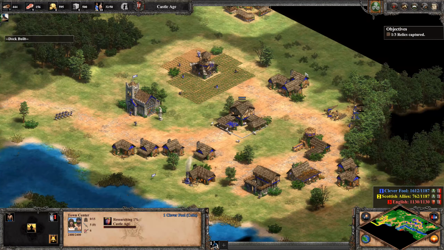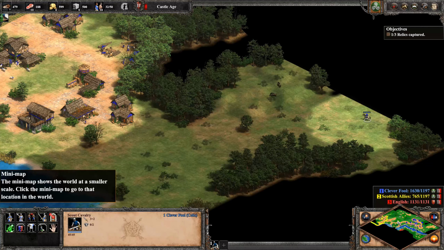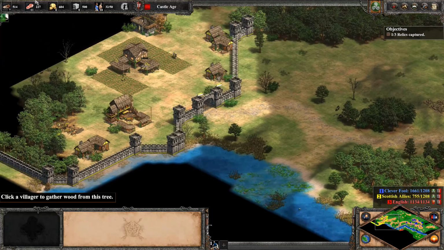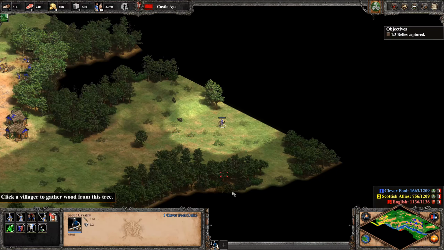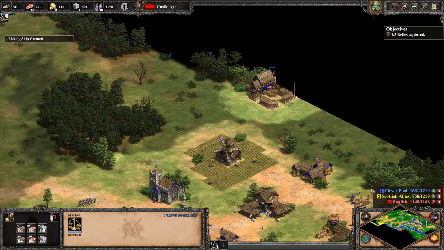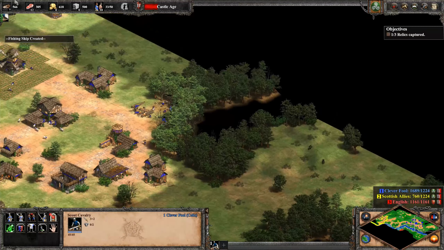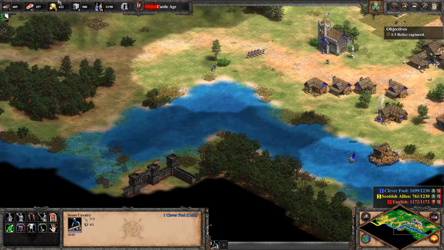Okay, let's advance to Castle Age. And don't forget, keep exploring the map. Did I lose my second scout? Where did my second scout go? I could have sworn I had a control group set for my second scout. Where is he? Did he die? When did my scout die? Is that him? No.